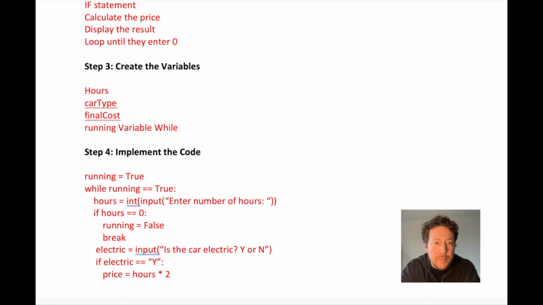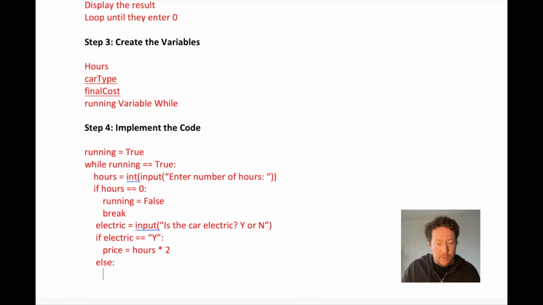Now the next thing I'm going to do is I'm going to use another condition. So if they've entered Y, our price should be calculated properly. However, if it hasn't and they enter anything else, I'm just going to say that the price is going to be times by 4. It's going to equal the hours they entered times by 4, and I think that should be okay. Now the final thing which I just need to do is output that cost to the user. So what I'm going to say is print.